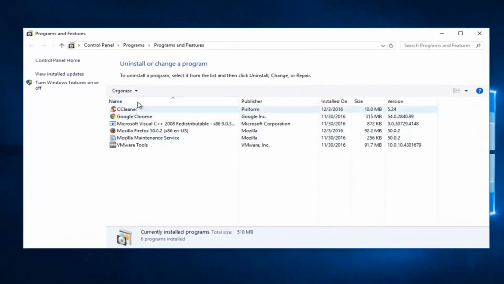So then you'll see different programs listed here. Select Microsoft Visual C++. It might not say 2008 on here. It very well might say 2010 for you guys. It doesn't necessarily mean it's the exact version I have. And then you're going to left click on uninstall, and you're going to completely uninstall this application. Once you're done doing that, you're going to restart your computer.